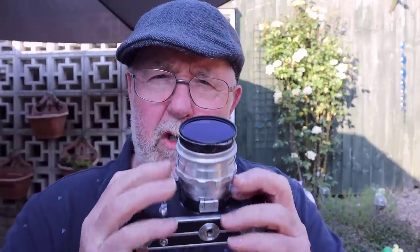But as I say, hopefully these pictures will turn out and they will create this thin depth of field. So I'm just going to get parts of the image in focus and the rest will go out of focus, and fingers crossed I'm going to come up with some more artistic looking pictures than, you know, setting it up on a tripod and stopping the lens down so I get more depth of field. I want a very thin depth of field, and this lens close up at f2 will give me that. So I'll take the first picture now and I'll show you how I'm going to work it.